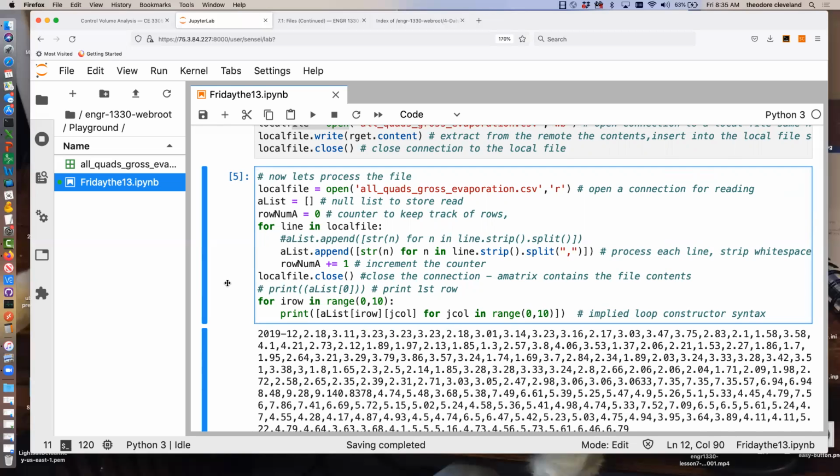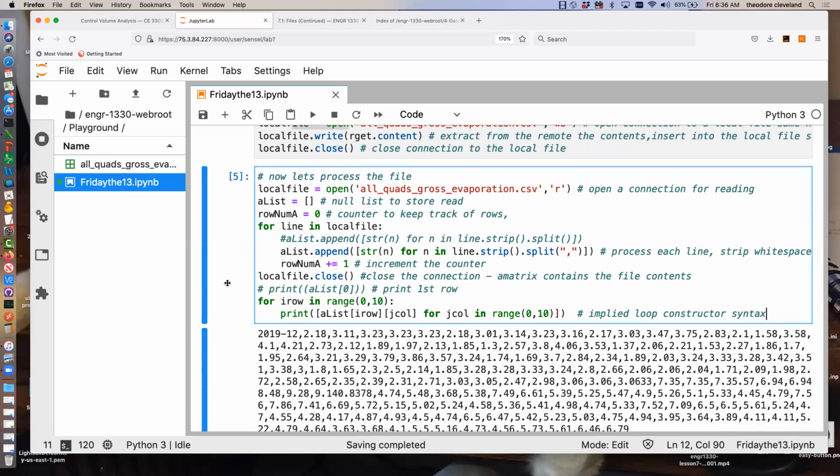That file happens to have commas to separate fields, and we'll use the split command to separate the fields, and then we'll append the split line into a list. And think of what's going to happen. A list is an empty list. We read a line of a file. That's just a string. Then we split the string based on the presence of commas. Now that is a collection of substrings. We put that into a list. What is that first object of the list going to be?